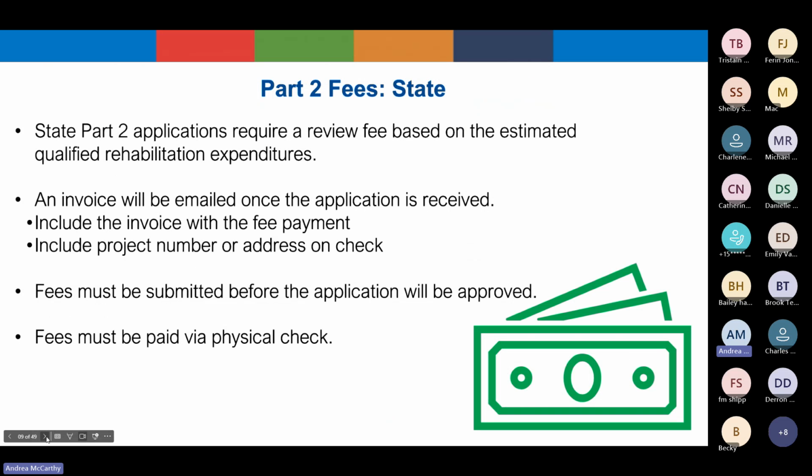Review fees are charged for both the federal and state applications. Invoices will be mailed to you for the state application once we receive the application. These fees must be paid by check, and we must have them before we issue the final approval. We do not officially place your project on hold pending fee payment unless the review is complete, your 30 days are up, and we still have not received your fee.